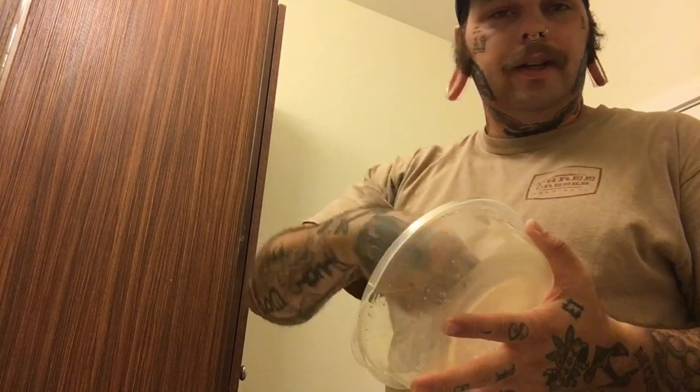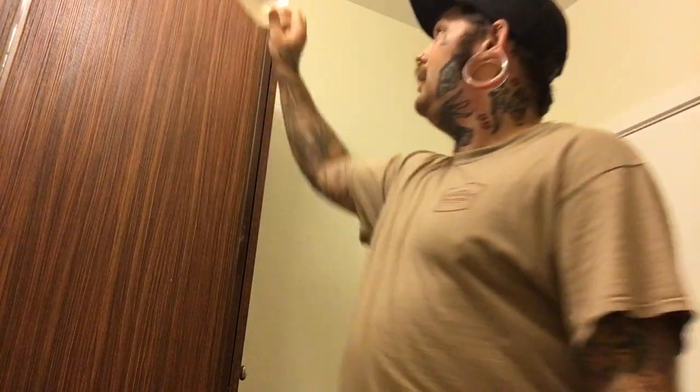We were talking on the Wicked Edge Discord channel about lathering, specifically for newer people that have never lathered before or are having an issue with the equipment they have. Bambulance on Reddit posted his video using the scratched-up bowl method — I have a very large one. The scratches agitate the brush and soap really well. I also use a lot of soft soaps, so for new guys who have stuff like the Colonel Conk pucks or any pucks and are having an issue getting a lather, that's what this video is geared towards.